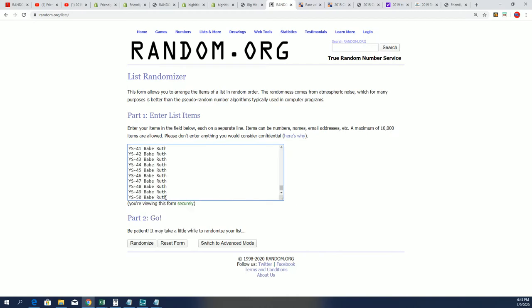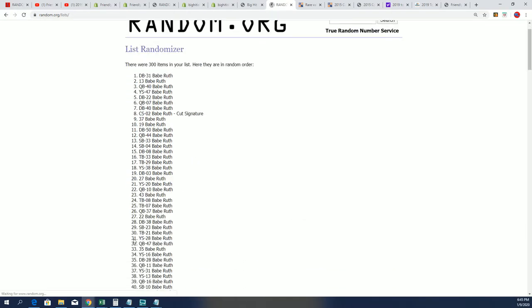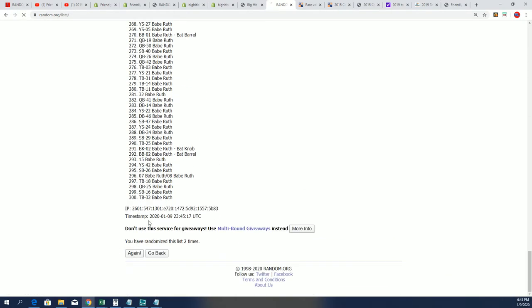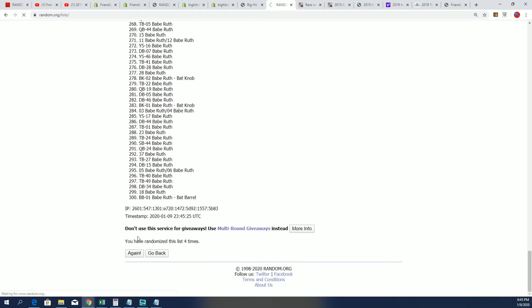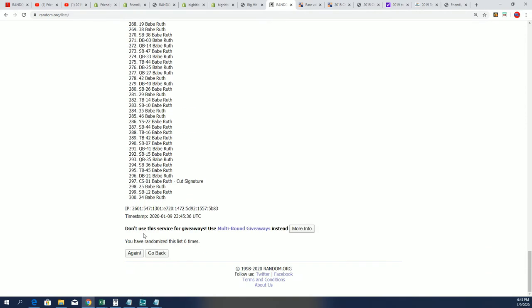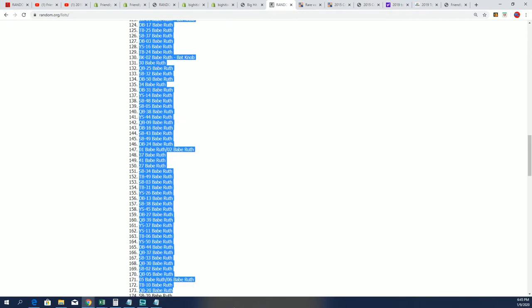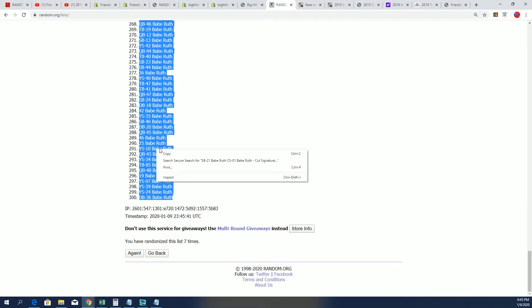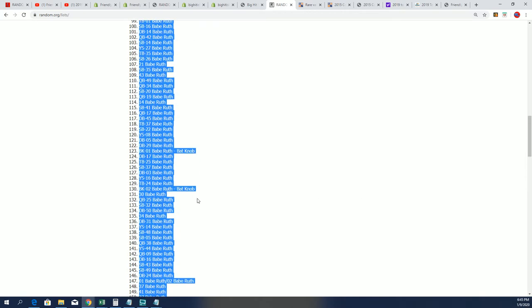Seven times through. Good luck getting your Babe Ruth relic. Lucky number seven. Oh yeah, bat barrels. Oh yeah, seat backs from Yankee Stadium. Bat barrels, cut signatures, bat knobs.